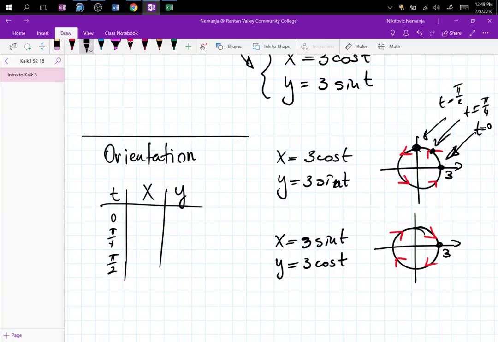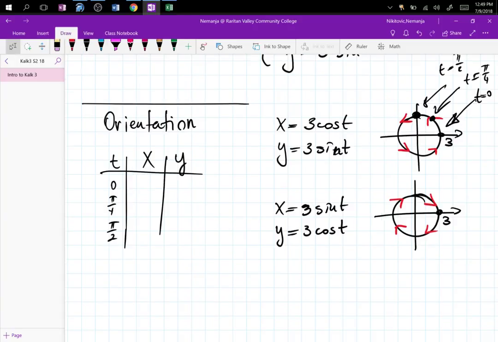But if you look at the bottom part and start at t equals 0, t equals 0 now gives you x is 0, y is 3. So this is your t equals 0 now. Right there. Because when you plug in 0 for sine, you get x is 0 and y is 3, because cosine of 0 is 1. And then when you plug in the next point, you will get this one, and the last one, t equals pi over 2, will actually be there. So now you see that the progression in time is clockwise.